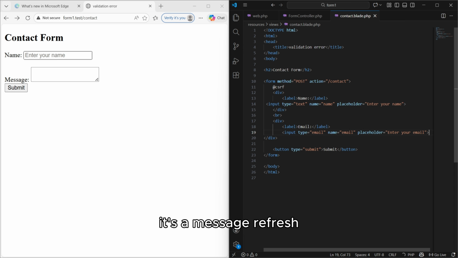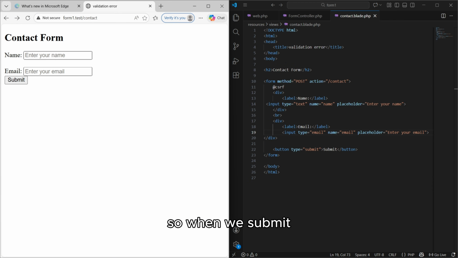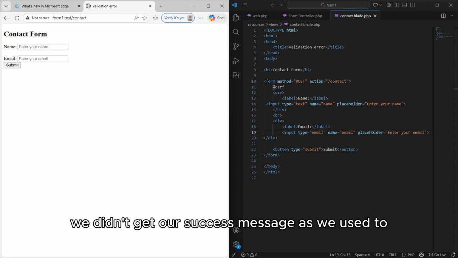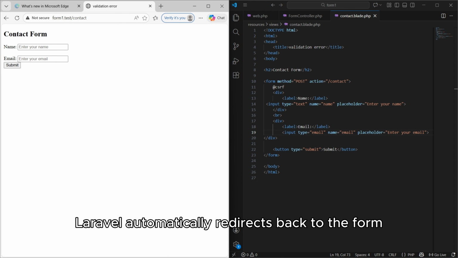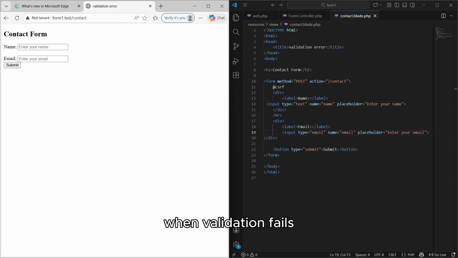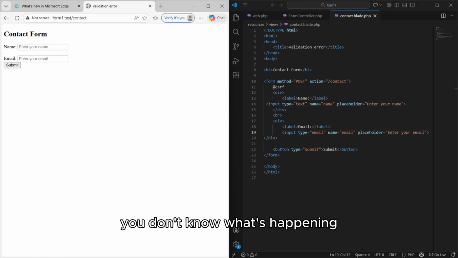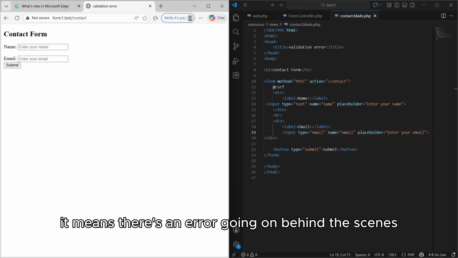Yes, so let's save, refresh. So when we submit, Laravel, if you notice what happens, we submitted, we didn't get our success message as we used to. Laravel automatically redirects back to the form when validation fails. So whenever you submit and your form is redirected, you don't know what's happening. It means there's an error going on behind the scenes.